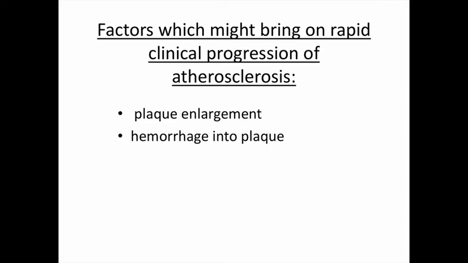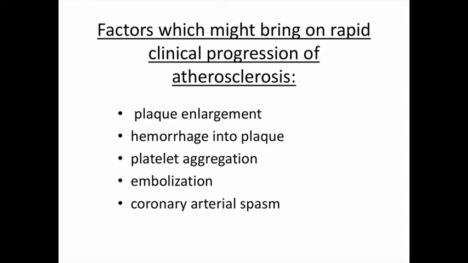More likely, because the plaque is so unstable, and there's so much going on there, a person actually bleeds into the plaque. And remember, that tissue, it's a destructive process in the vessel, so it's not difficult to imagine how you might bleed into that plaque. And then, of course, the platelets are going to stick, and you're going to get a clot, and that clot is going to completely block a vessel. So that would be sudden. You could go from like 75 or 80% occluded to 100% occluded with a clot very easily.